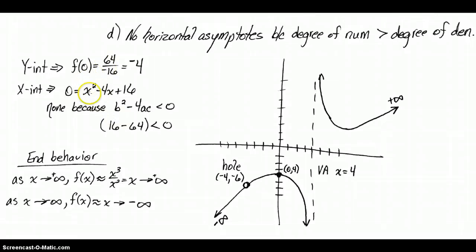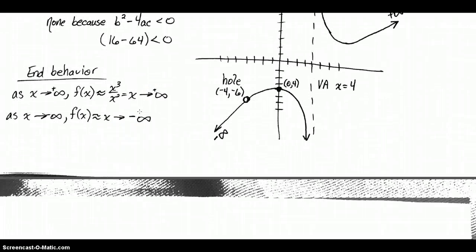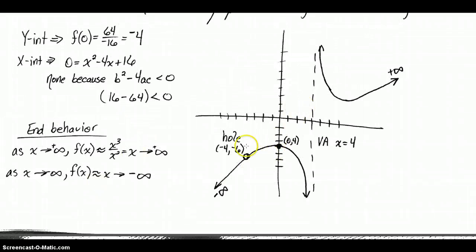I plug in to get the intercepts. Notice that I don't have any x-intercepts. I have this b squared minus 4ac less than 0. What does that mean? Well, keep in mind on the quadratic formula, this is what you would find underneath the square root. So if that's a negative number, I'm not going to have any roots. If that's equal to 0, I'll have a double root. And if it's greater than 0, I would have 2 real roots. Okay, and I look at the end behavior and graph that.